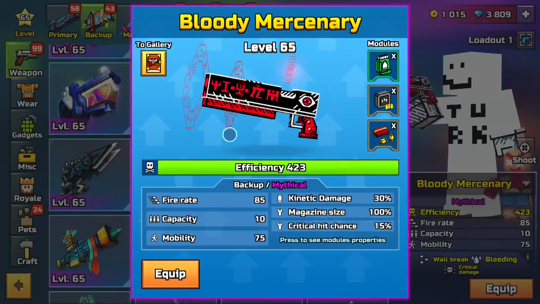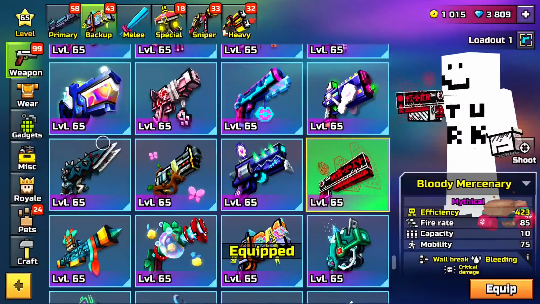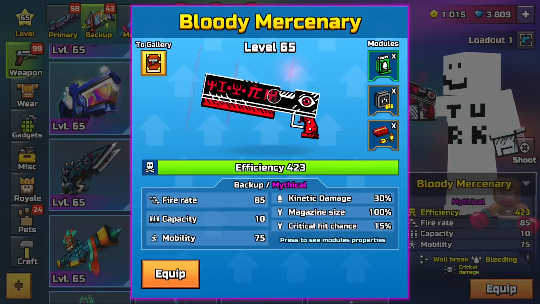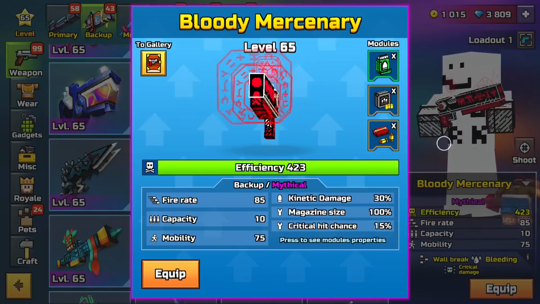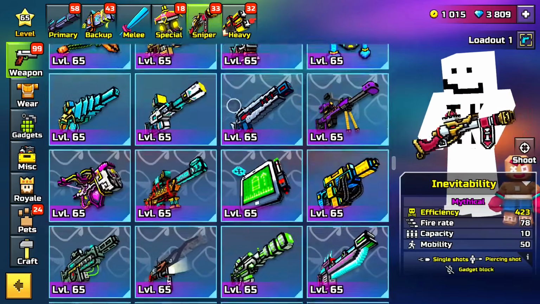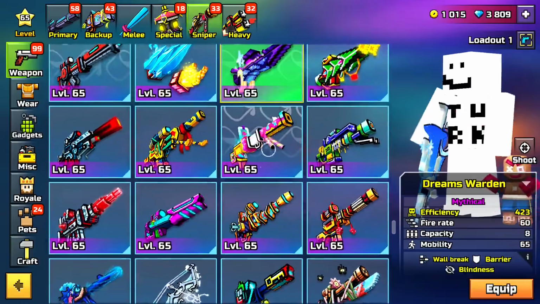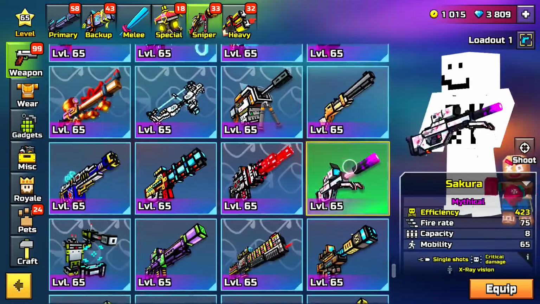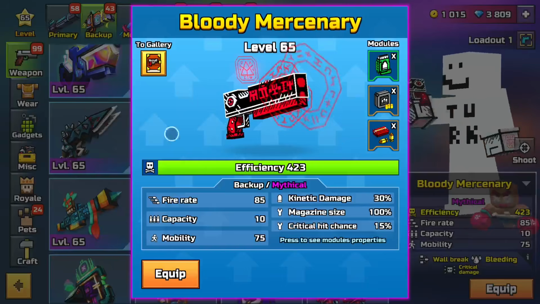The Bloody Mercenary has been nerfed, however, it's still a pretty good backup weapon. If you don't have Hypno Pursuer, you can very much use this. It's not going to be quite as consistent, especially if you have X mods, but it's still a usable weapon. The nerf by no means tanked this weapon, like certain other weapons have been tanked in the past. I'm not talking about any weapons in specific, but yeah, you can still use the Bloody Mercenary.